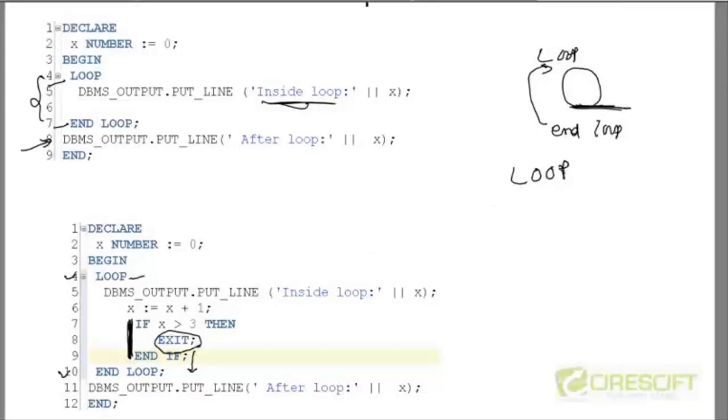Let's take an example. This is a loop, this is end loop, and here is an exit. It executes statement 1, statement 2, and after that I have an exit. Whenever the control hits exit, it simply goes to the next statement after the end loop. This is how looping works in any programming language, and the same thing works here.